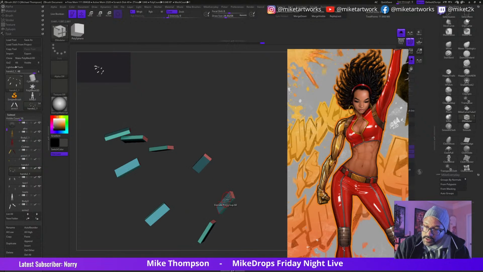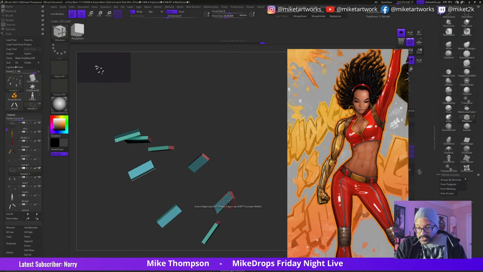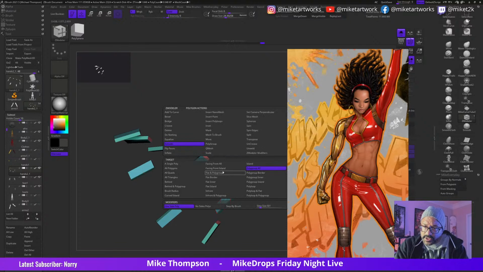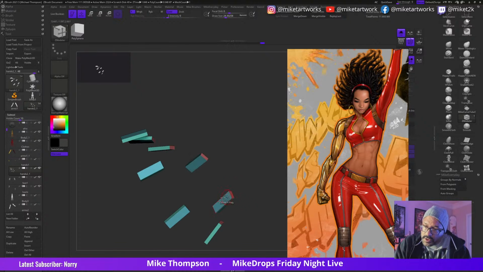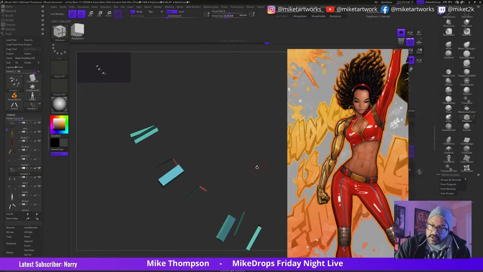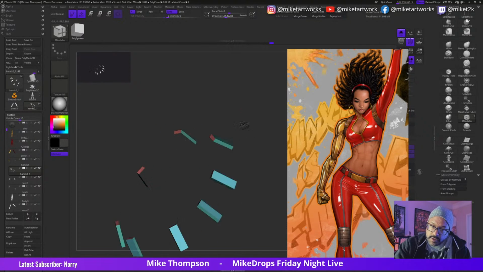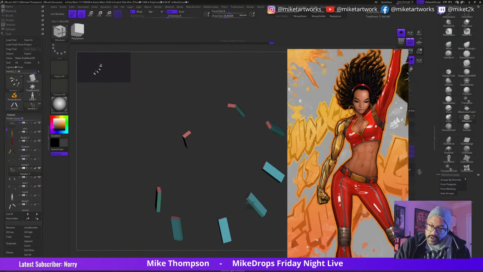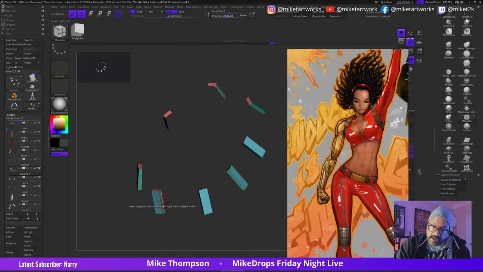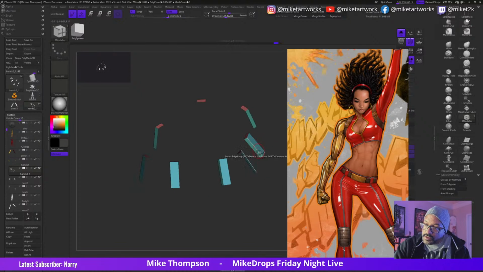Let's see if I extrude. Yeah, that does both sides. All right, so I'm going to delete the inside face. I'm actually going to delete a few of these. All right, delete this. All the inside faces here, getting rid of them. Okay, so those are gone. And I'm going to get rid of the side faces as well. Delete, delete, delete, delete.